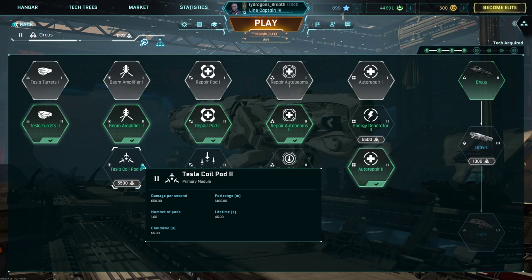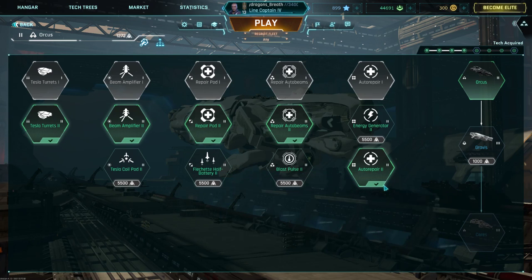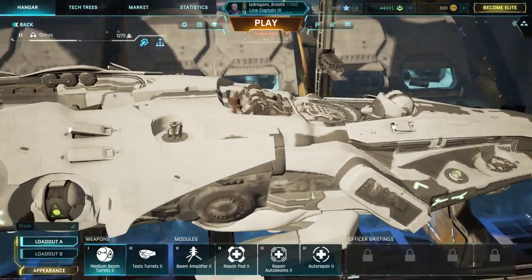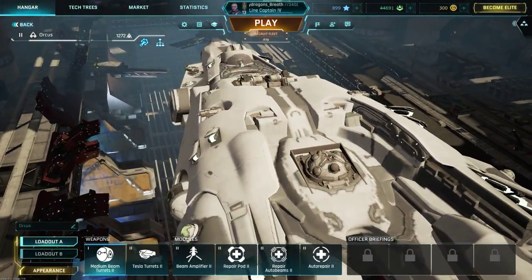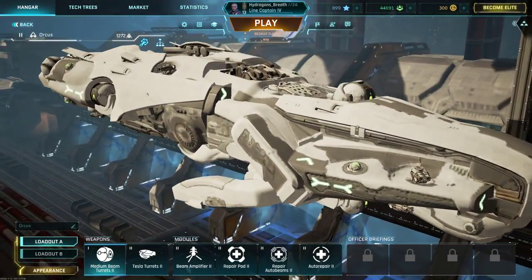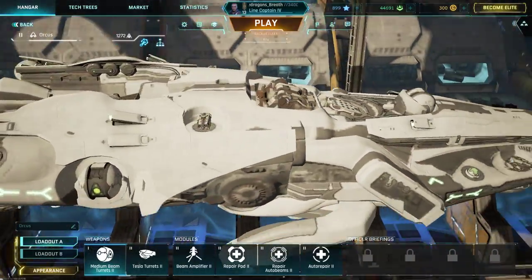The coil pods might be helpful if I want to actually deal damage. But thus far, I've literally had to engage minimal combat vessels with the Orcas. You can mostly just sit back, relax, and do your job as a healer. Which is great. Except when you get singled out. But anyway, that's enough of that for now.